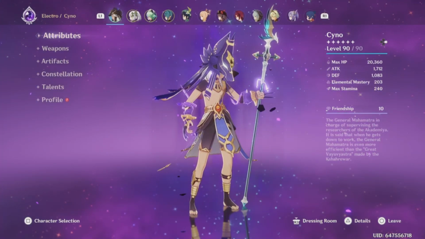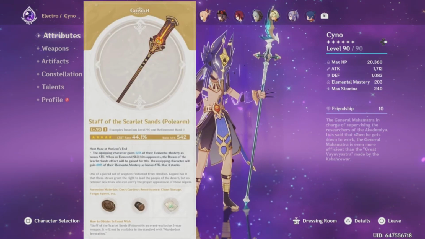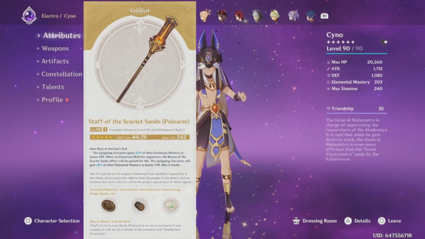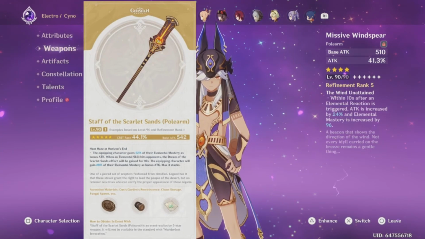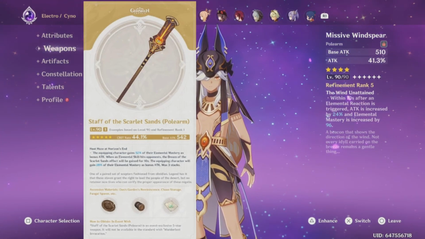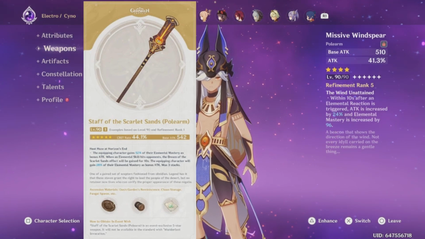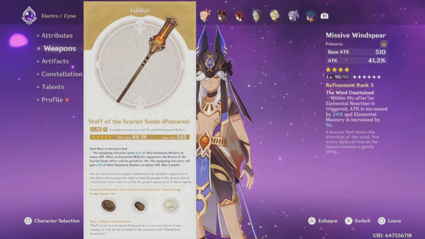Since we are going over the best weapons for him, we're going to go over his signature weapon first. It has a low base attack, but it does provide a lot of crit rate. The most insane part of the weapon is that you get so much attack from your elemental mastery. Now obviously this synergizes pretty well with him because as you're going to see later on in the video, you're going to really want to build him with elemental mastery, especially since that second ascension passive actually buffs his attacks during his burst based off his elemental mastery.